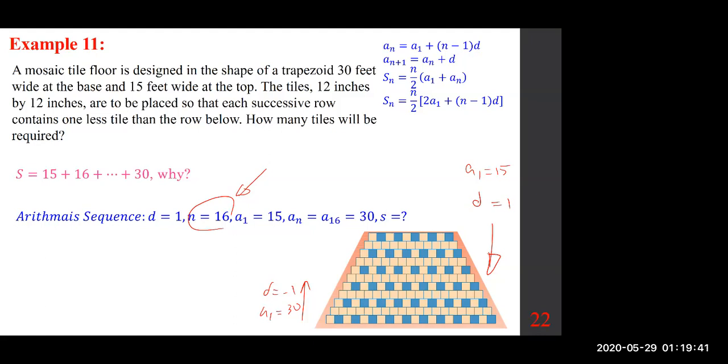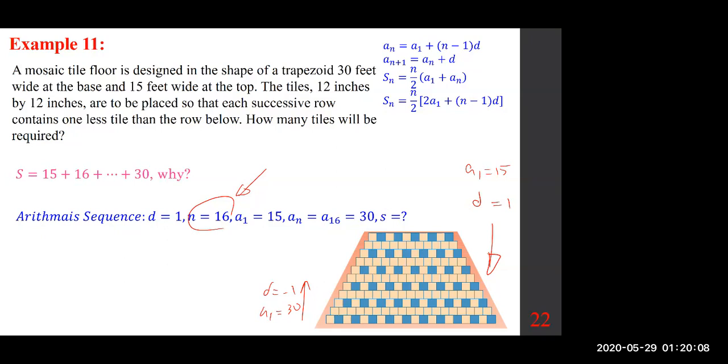But what if the numbers become large? So I want to make sure we understand. For example, the first one is 10, the last one is 100. Now I have to count to see how many you have. So the upper one minus the lower one plus 1, that would be the number of rows, if you will. In this case, n. Okay? I hope everybody is clear on that.